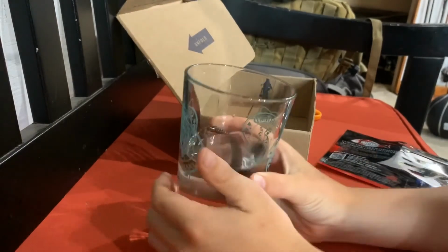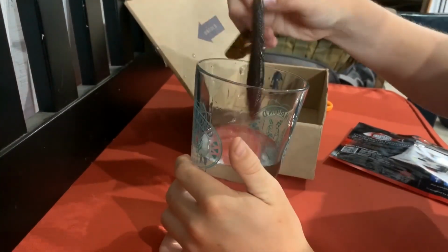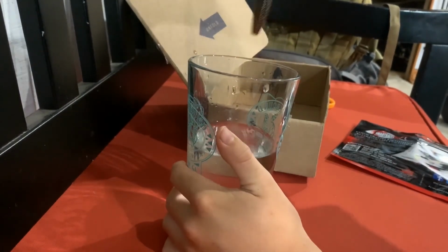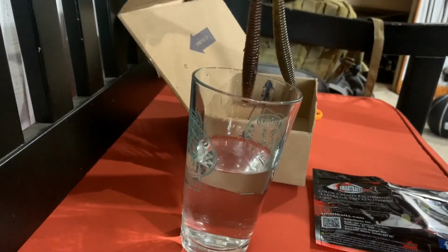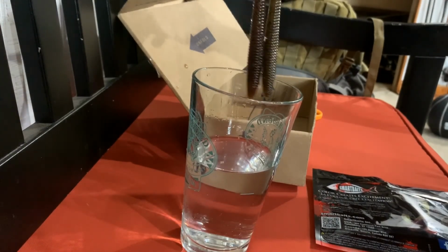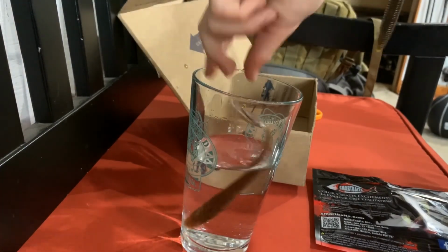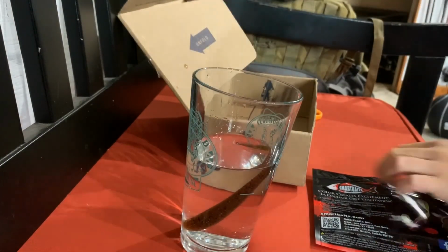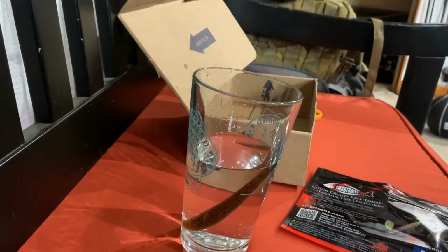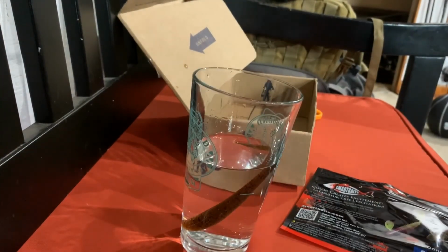Okay, so it's probably been in there for about 3 minutes now, and nothing. Oh, well, maybe the bottom of it turned black a little bit. Does that seem darker? Oh wait, no. You can see it kind of looks a little bit darker. Yeah, that's got to be a color change. I think it went from green pumpkin to one of those Alabama dust colors, you know, with the black flake. I think it did change a little bit, so it works as they said, but really not what I expected.